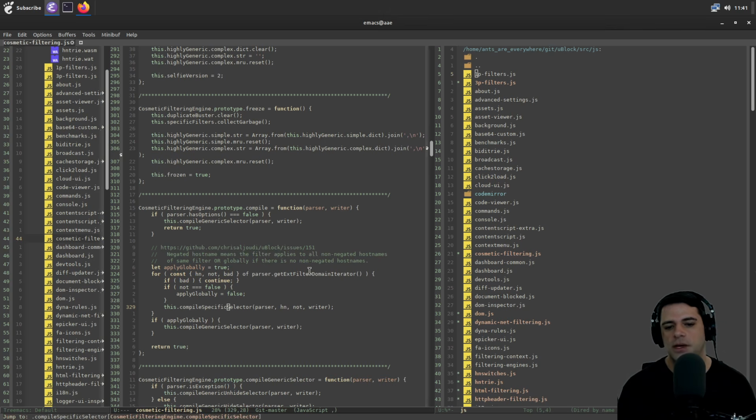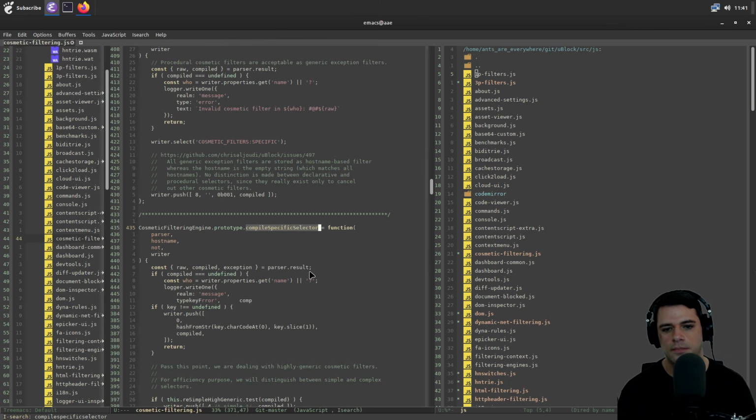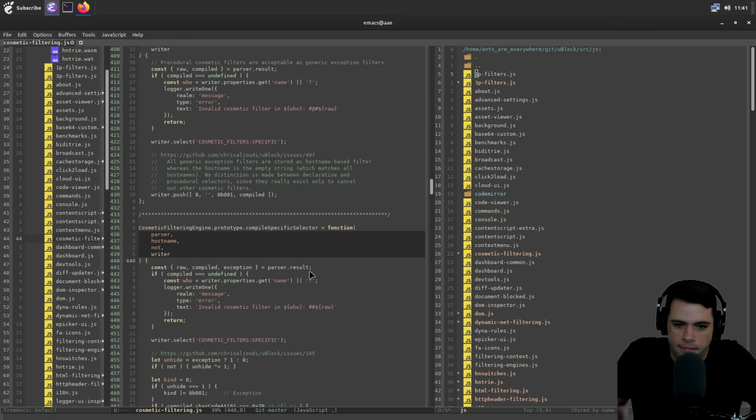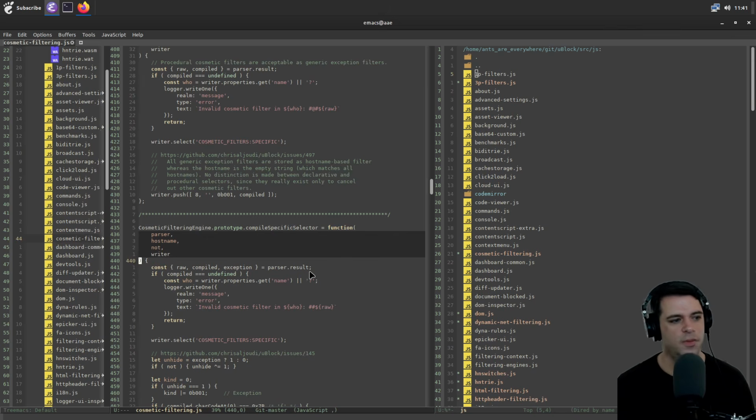So let's take a look at compile specific selector. So compile specific selector is a function, takes a HN, is host name. So HN trie must be a trie of host names. Good to know.